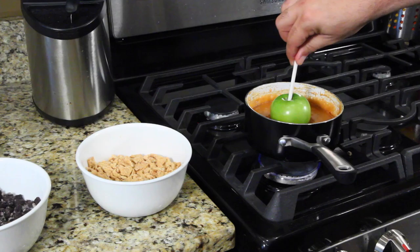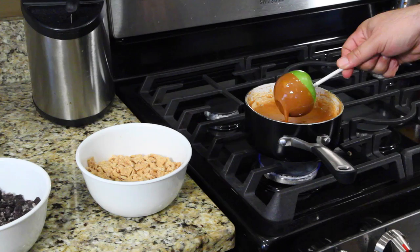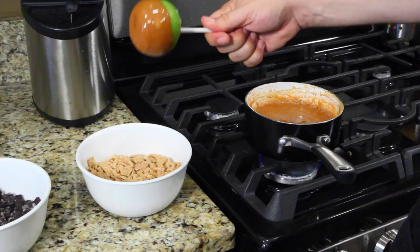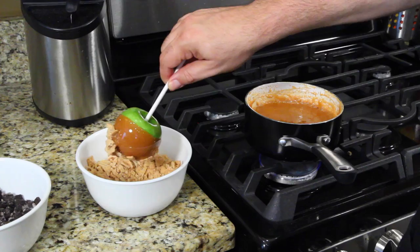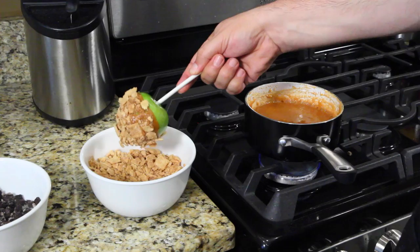Spin this through. There we go. That's a little bit better. We're getting there. And then we're gonna go to the Cinnamon Toast Crunch. There it is. All right, bring that over here.